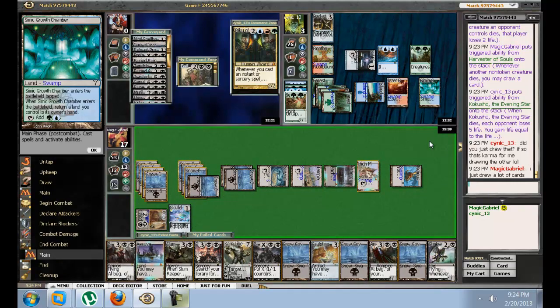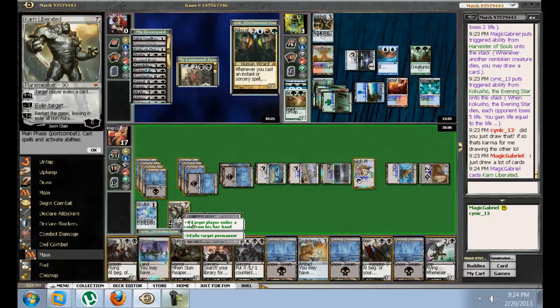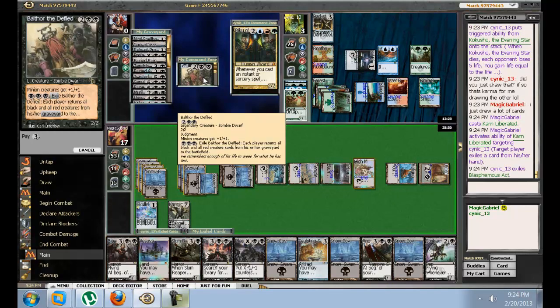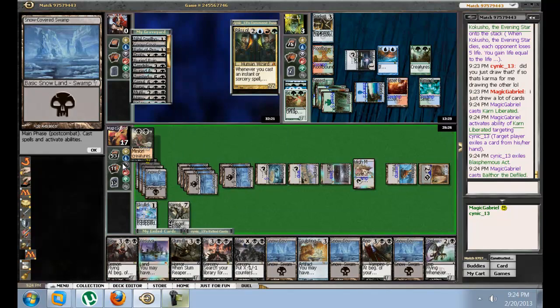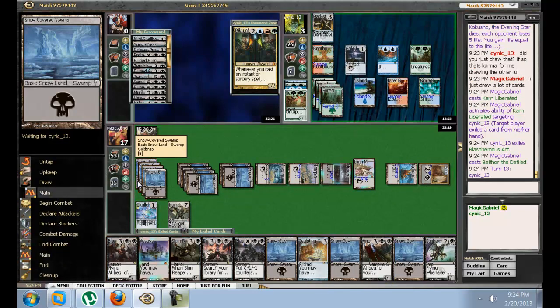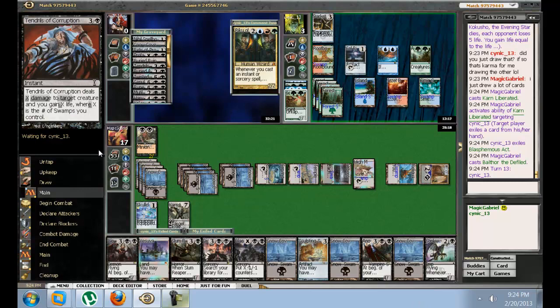Alright, so he's at 3. I have 12 mana. Let's take his last card. Should come close to doing it, I would think. Good. So I just use Balthor at the end of turn and get everything back and I win.